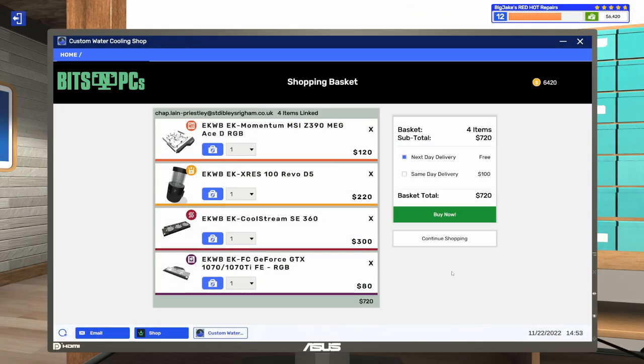All right, for this custom water cooling job, we're going to go with the EK Momentum MSI Z390 MEG Ace motherboard block. We're going to go with an EK 100 Revo D5 reservoir. We're going to go with a 360 millimeter EK Coolstream radiator. Hopefully that's going to fit. I looked at the case. It should, but you never know. We may be ordering a smaller radiator. Anyway, finally, they have a Founders Edition 1070 Ti. So we're going to get an EK 1070 Ti block.